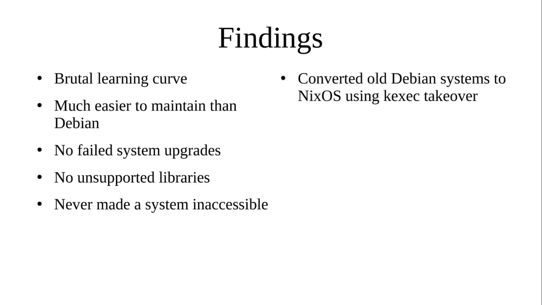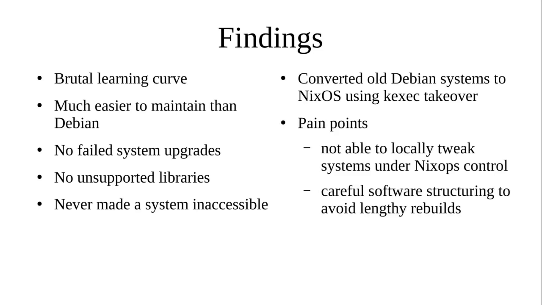I've been able to convert a couple of old Debian ball tracker systems to NixOS using a KExec takeover — thank you to Clever for sharing his KExec Nix derivations. Some pain points we experience with NixOS and NixOps: once a system is under NixOps control, we can't really locally tweak it from its /etc/nixos directory anymore. In practice this hasn't been a problem, but it's unfortunate the two aren't compatible. Another pain point is that we need to structure our derivations so that configuration options don't trigger a rebuild. Some of our software is time-consuming to rebuild, and rebuilding each time we change a configuration string is a real pain. Using wrappers to pass configuration options via environment variables or command-line options can alleviate this.